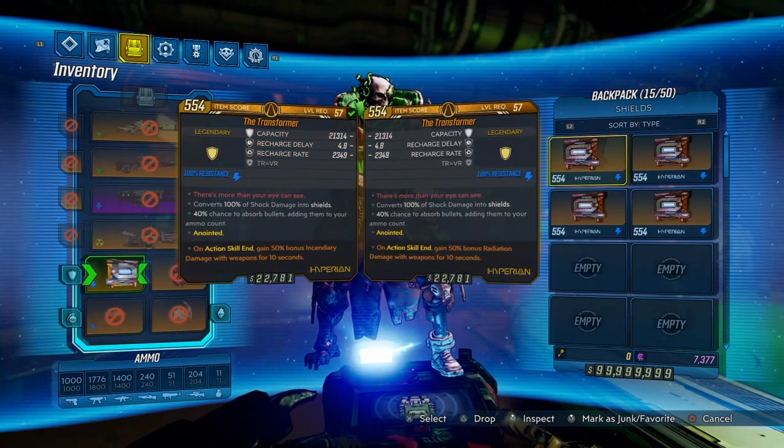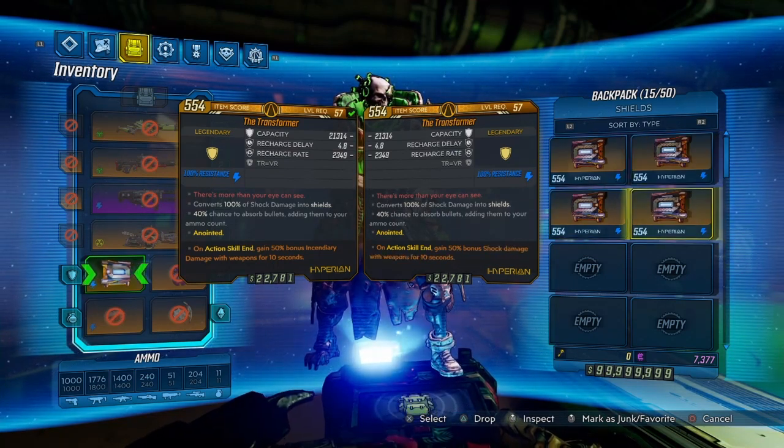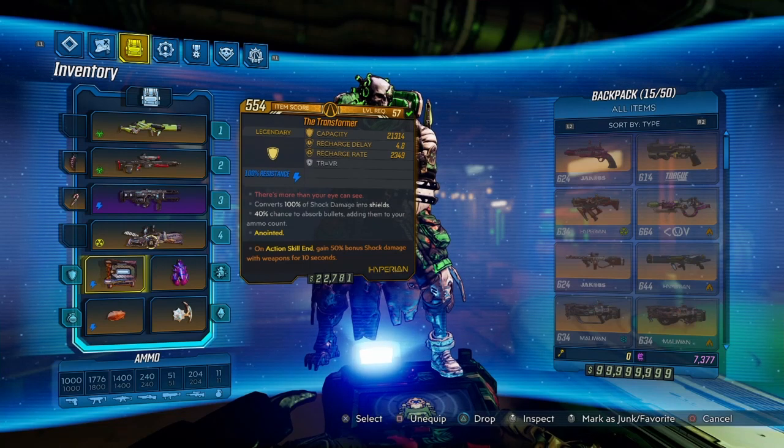The transformer is needed for this build. If you don't want the transformer, I'd recommend going to look at other Gamma Burst builds, which there are, but this is just how my build works. So you're going to want to have any transformer, or all the transformers, I should say, depending on who you're fighting. But in reality, you really only need the shock transformer.